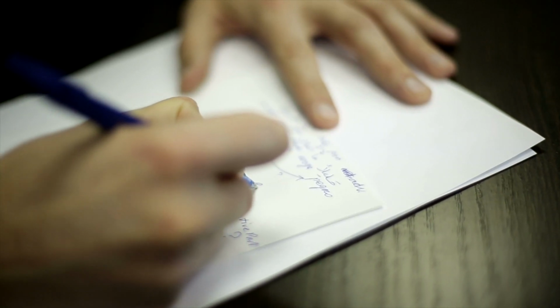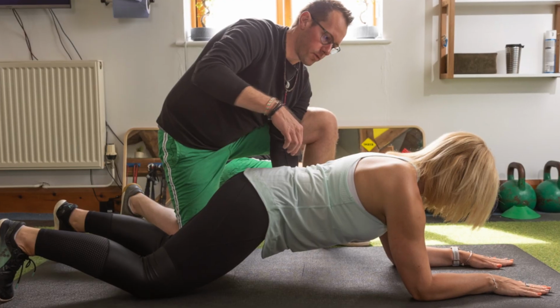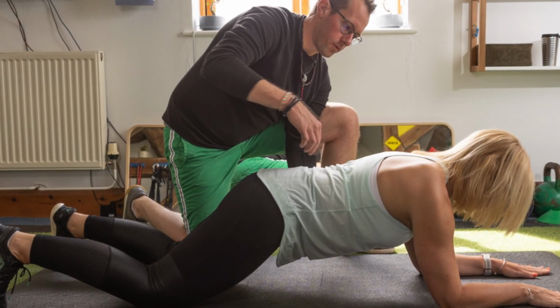What it helped me with as a coach was to realize that I need to be able to translate all of this information at a high level, which is what Functional Patterns is. It's very high level technical, and I need to be able to parlay some of that to my clients. I need to be able to show them how to do things. I need to be able to physically demonstrate some of these things, but also get them to build the associations so that when they are using their muscles, they're using them the correct way.